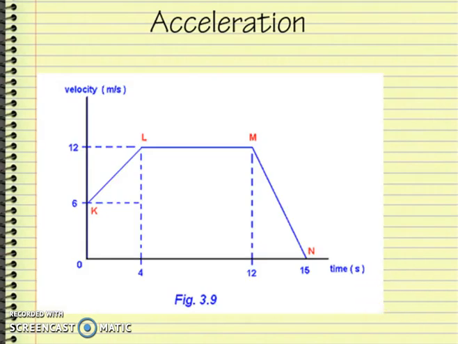I wanted to show you what a velocity time graph is. When you think about velocity divided by time, you're talking about acceleration. So this really shows acceleration, the slope does. But think about it. You're going from 6 meters per second to 12 meters per second, and you did that all in a period of 4 seconds. So this is showing a constant change in speed, or a constant acceleration.